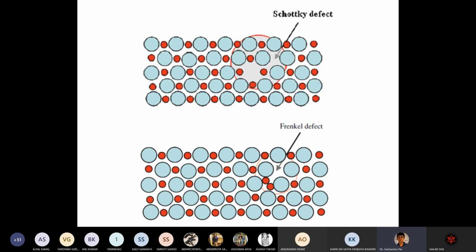So if you take this kind of concept, as a matter of fact, all types of defects are possible in a particular compound. In a single compound, all defects can be possible. That is the important concept one should remember. However, one type typically dominates over the others based on the favorable enthalpy of formation of that specific kind of defect. So the most common defects are Schottky and Frenkel defects, and we understood that. What are those defects?